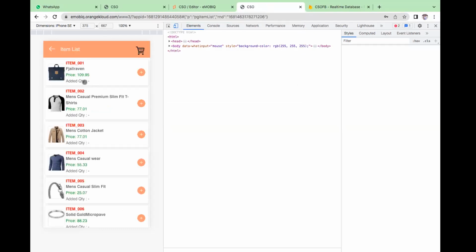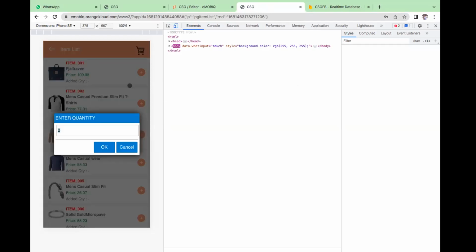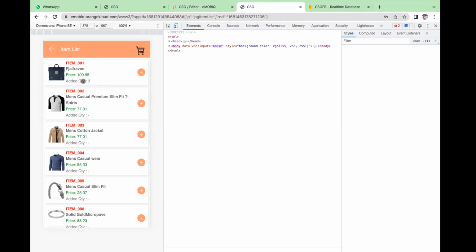Yeah. So now we can notice the ordered quantity, nothing is showing, right? When I try to add like 3 items, the order is successful in the cart, right? You can see the caption has already changed. Ordered quantity is 3. So by user experience, the user also ensures that, okay, for this particular item we ordered 3 quantities.